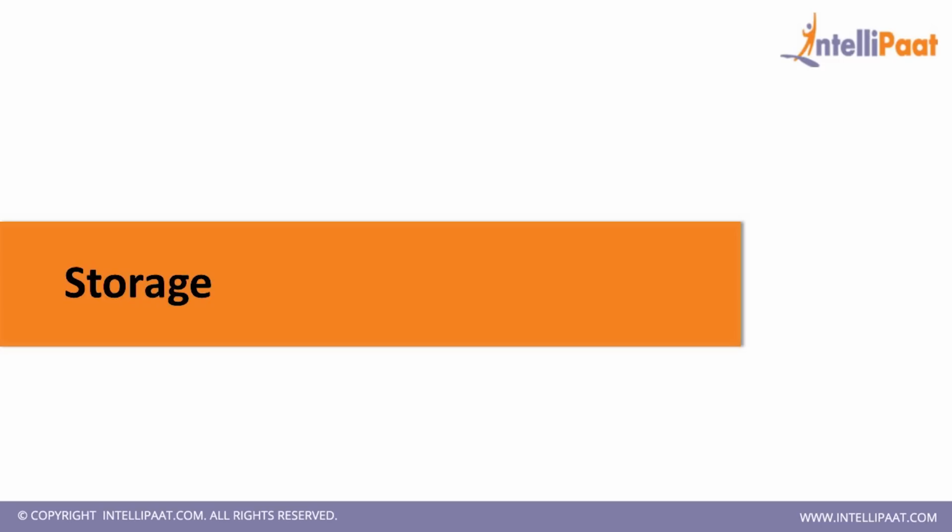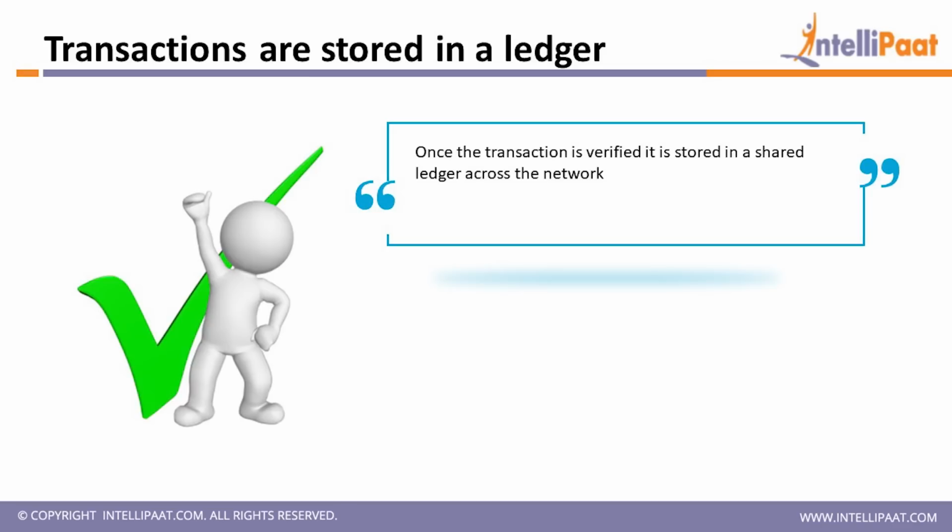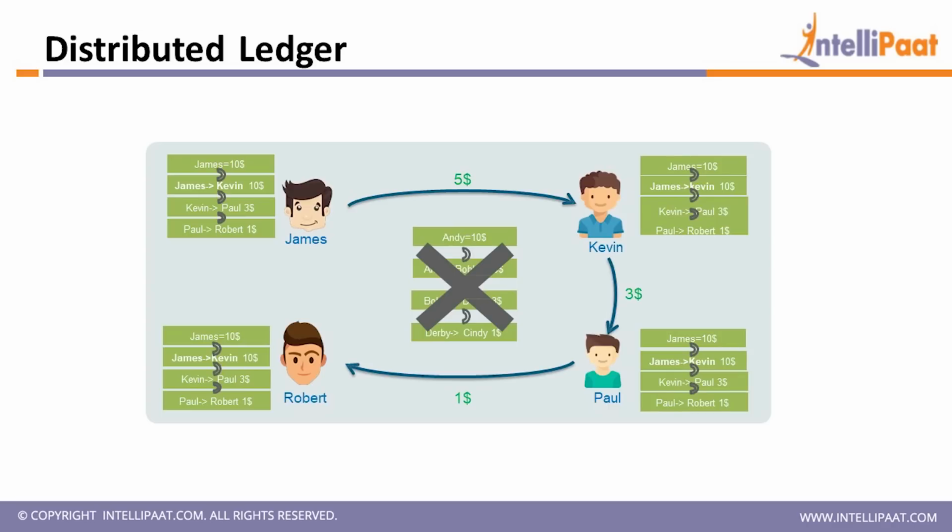So, once a transaction is validated, how is it stored onto the network? Let's see. Once the transaction is verified, it is stored in a shared ledger across the network. It keeps appending the information to the existing network in the form of blocks. If you see from the figure, each node should have the same copy of the information, and any node that has different information and is not concurrent with the existing blocks will be removed from the network. So each block of information is appended and replicated across each node inside the distributed ledger.